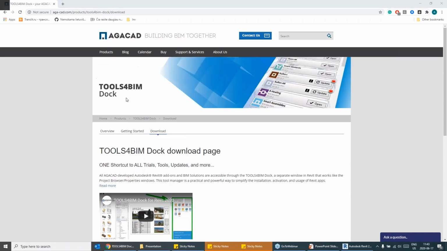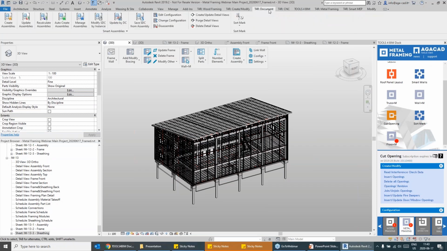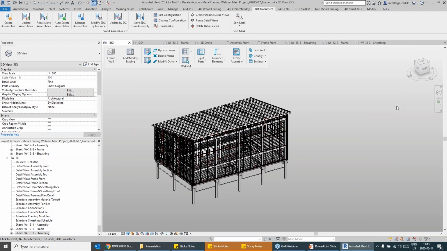You're downloading the dock, as you can see. And the dock is the tool that you could see on my screen on the right, where I can access all the tools. I can also add them into the ribbon if needed, or I can just activate them from the dock, and close the dock if I don't need it anymore and bring it up any time I need.